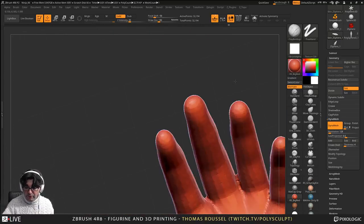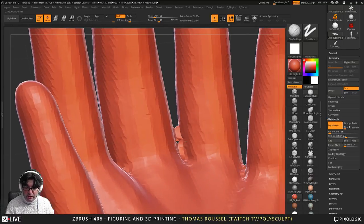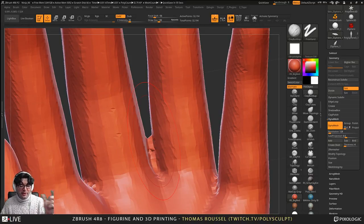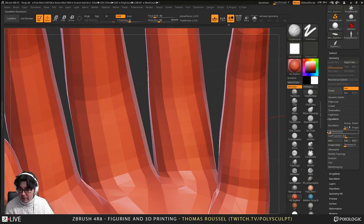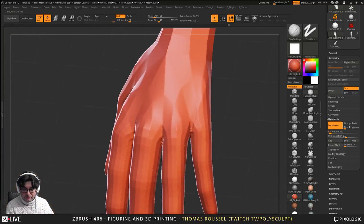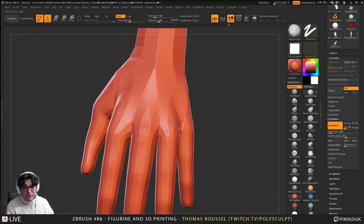The only thing you need to be very careful about with DynaMesh and resolution is this distance between parts of your model. If you have a low resolution, the risk is to have these points which just connect to each other. Why does it happen? Simply because your voxel resolution, which I explained before, is too large, and the cubes for these voxels fall in between the gap, so ZBrush tries to connect things. If I undo and increase slightly, let's say to 200, you see now it's way better. For what I'm doing, I have a little bit too many polygons, but that's enough.